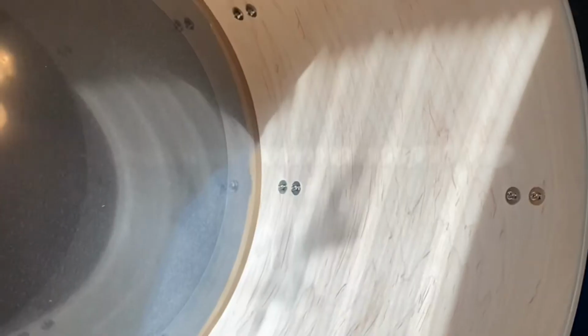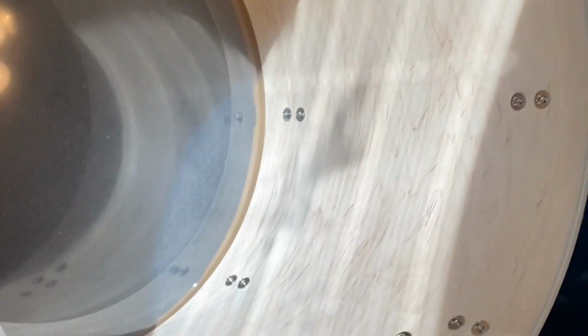I haven't tuned it or anything. It's just on there. And I'm gonna have to go around, because the way you tune it is that you go through all of these things, and you hit them and see if they sound the same. So some of them sound a little higher pitched than the other one, so you want to try to get them to sound exactly the same. And then we're going to do the same thing, except on the other side.